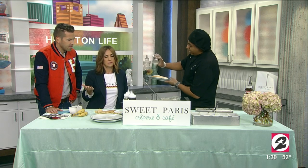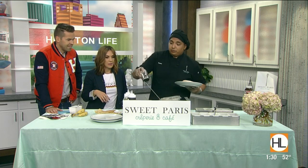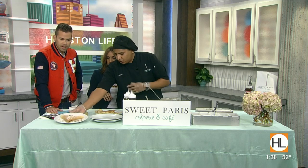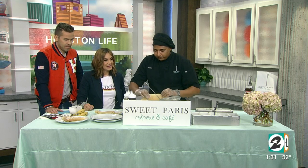What kind of crepe is not going to have powdered sugar? None that we have at Sweet Paris, I can guarantee you that. And then you actually make the envelope — that's what we call it, a little envelope for the ingredients. Pretty much the envelope for the ingredients. We spin it out to be about the size of a vinyl record, and once we get it to that size, we are just going to fold it in half like so. And then we are free to do whatever we like.